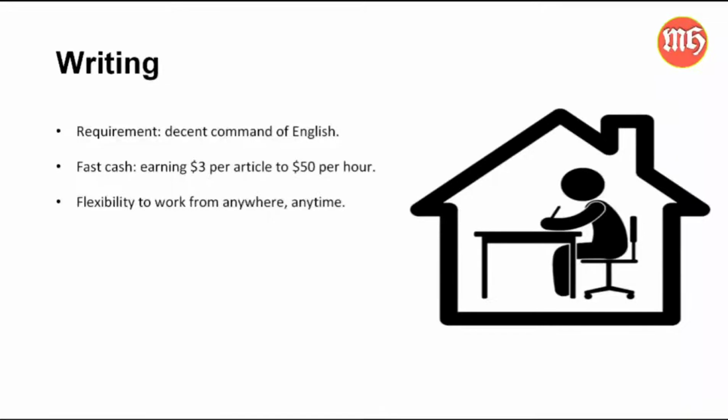That's not bad at all, considering you can do it from home or anywhere at all, and you don't have to fill out a job application or sit through an interview. It's one of the easiest ways to make some quick cash. Plus, as you go along the way, you build a reputation, come out with a portfolio of sample writing, and get some testimonials. You can increase the price you charge for your writing. You could easily be earning $6 to $10 per article in no time. That would mean you would be making $30 to $50 per hour.